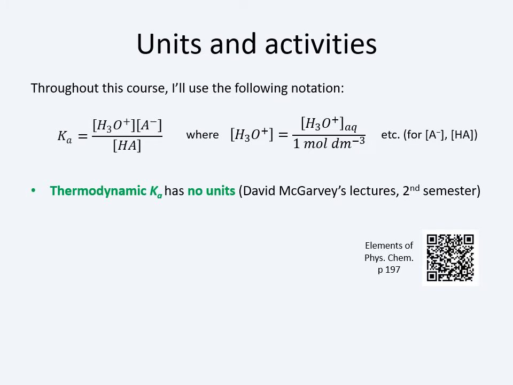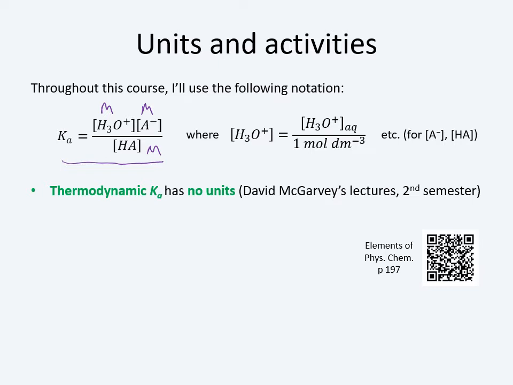So just a bit of an aside here, to make a couple of points clear. We've written an expression for the acid dissociation constant, Ka, and I've used concentrations. Now obviously, you'd have this one in molar, this one in molar, and that in molar, and that would effectively give us units of Ka of molar.